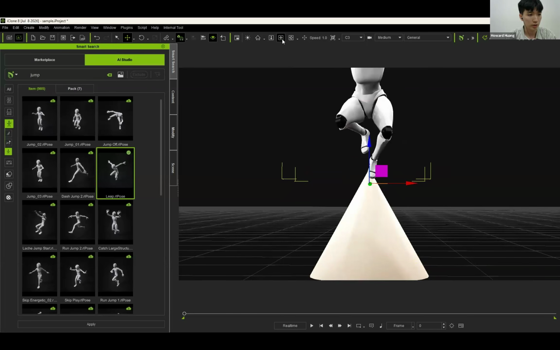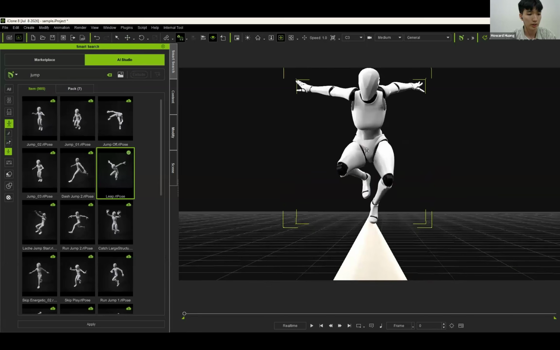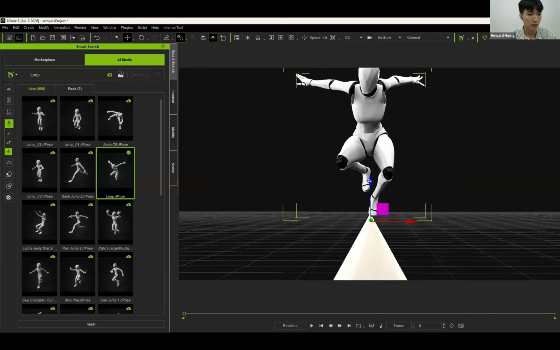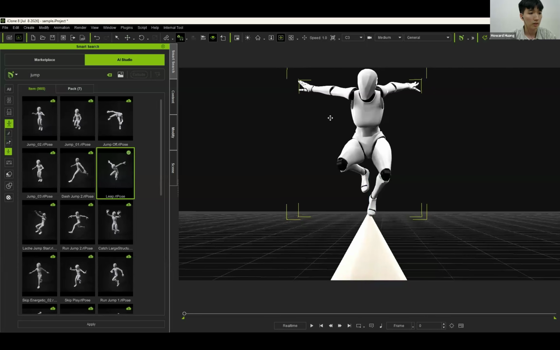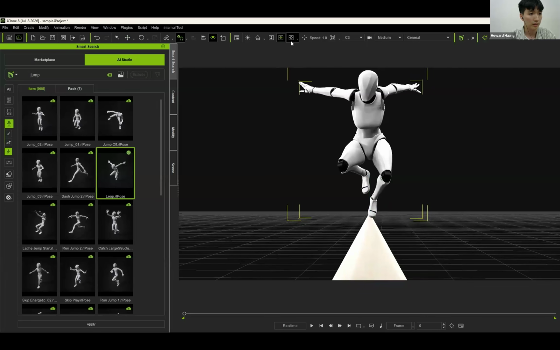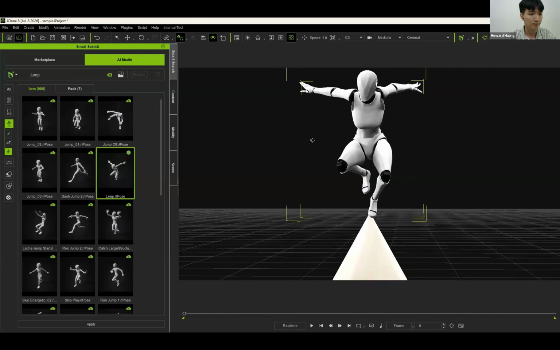The reason why we're using the cone is because I want to use it as a guidance for the rooftop. So you'll see that later on, Alfie will jump onto the rooftop. Maybe also zoom out a little bit on the camera. Something like that. Should be looking good. Maybe a little bit upward.